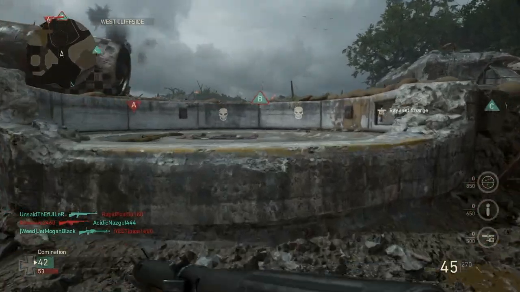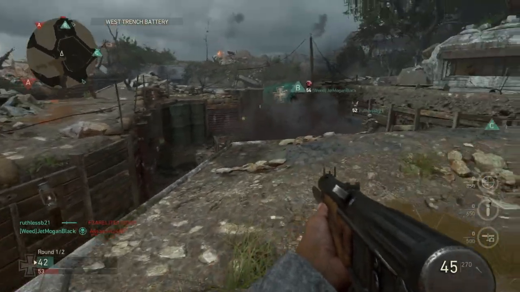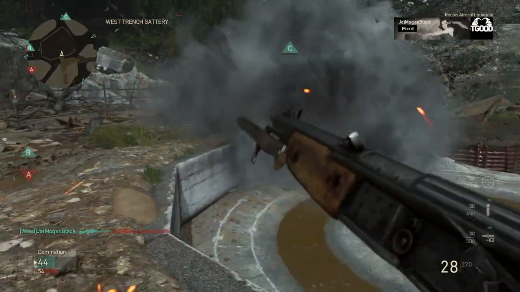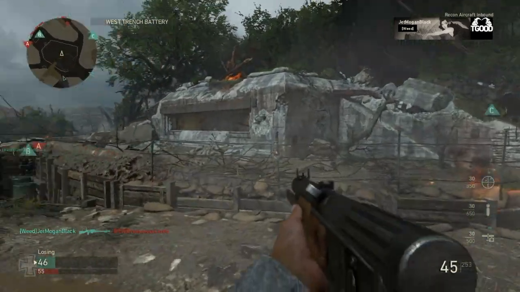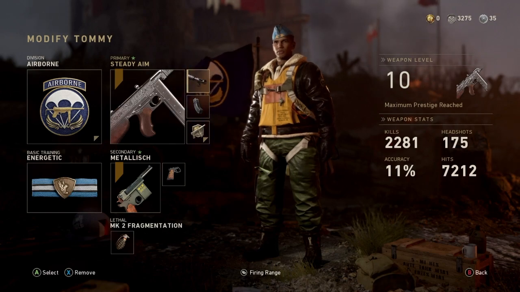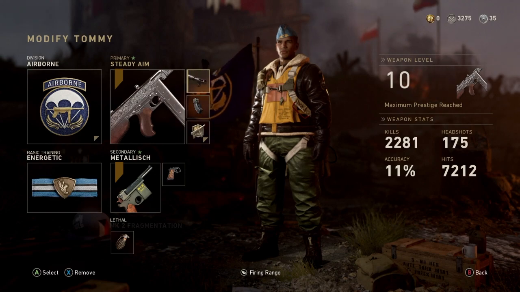And let's see, still using the machine pistol, of course, for the secondary with quick draw, or the 9mm SAP, or the PO8, and the frag grenade, just like before. Now, okay, guys, last but not least, let's talk about the M1928, aka the Thompson, aka the Tommy gun.